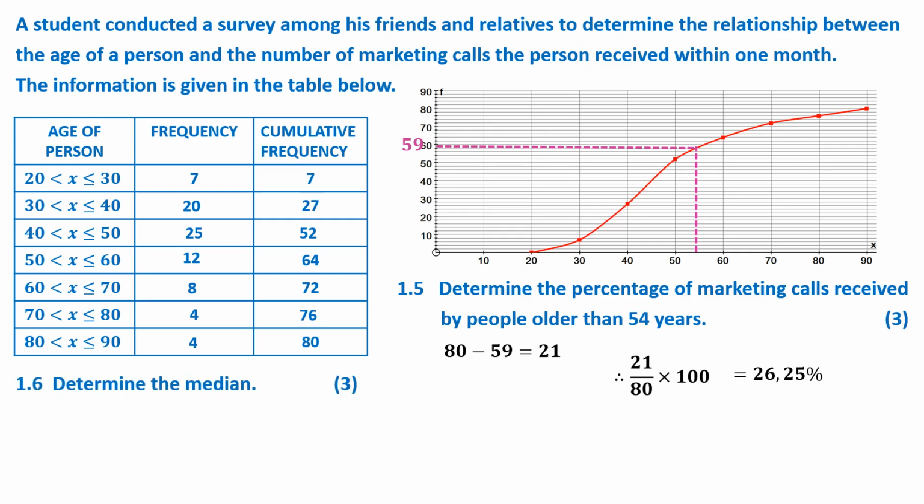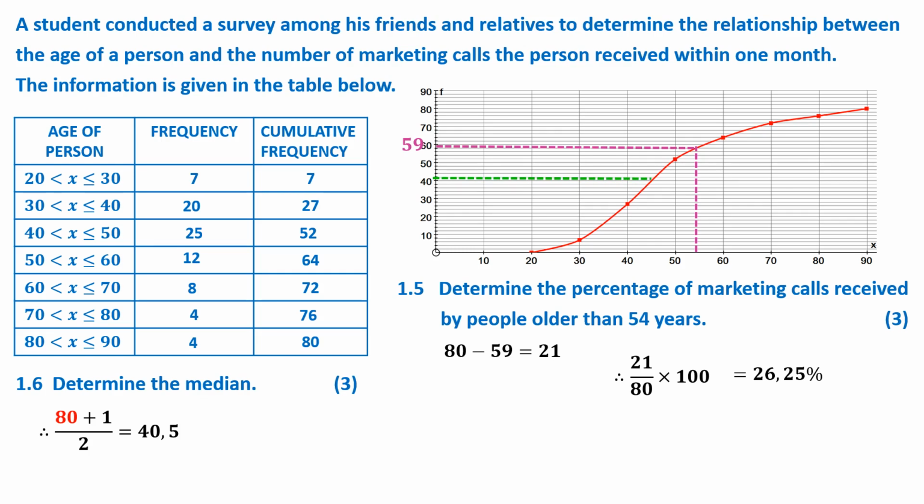Then determine the median, and this is almost always asked if you've sketched your own Ogive. The median, remember, is the middle number in my set of values. Okay, and there's a formula that we can use, and we only use this with grouped data. Please don't use it with your raw data. So if I have grouped data, my formula is (80 plus 1) divided by 2. Now, why 80? 80 is the total of my frequency, or the last number in my cumulative frequency. There are 80 people that were in the survey. So (80 plus 1) divided by 2 is 40.5, but that is the position.